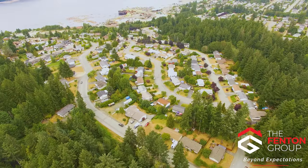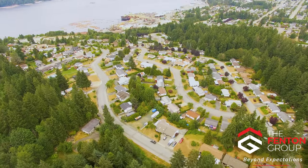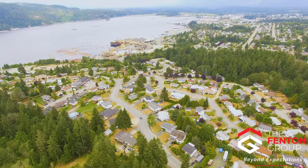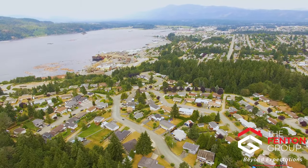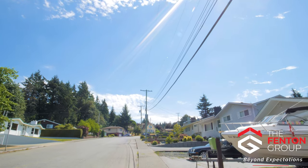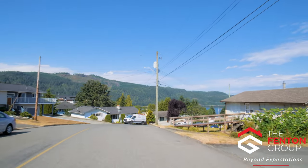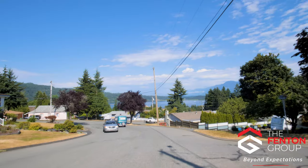Tucked away on the southern end of Port Alberni, Cameron Heights is a quiet neighborhood surrounded by forests and views of the Alberni Inlet. Cameron Heights is a residential neighborhood made up primarily of single-family homes. Aside from the occasional city or school bus driving through, traffic is mainly composed of residential vehicles for the people that live there. Residents enjoy living here because of all the peace and quiet within nature. Waking up to enjoy the stunning views of the Arbutus Range and the Alberni Inlet while drinking a morning coffee or tea is a common occurrence.